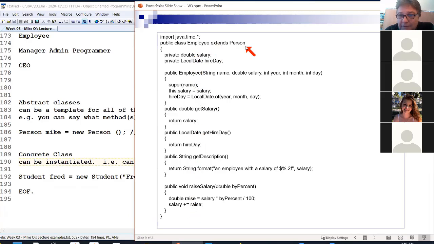It extends person, but it provides the full implementation for the get description method. And there's no abstract here. So this is also a concrete class. We can create objects based on it. If there was abstract here, or if there's any abstract methods anywhere inside the class, or if we didn't provide an implementation for get description, this would still be an abstract class and we couldn't create objects based on it.